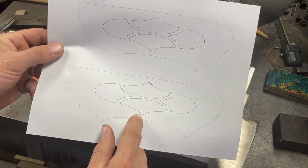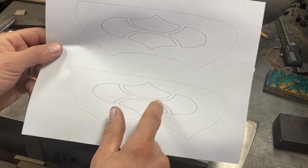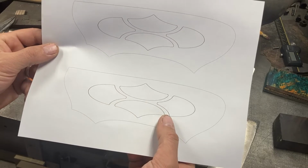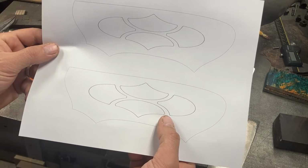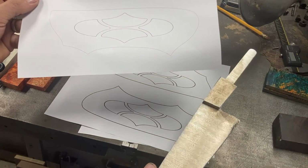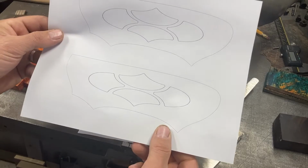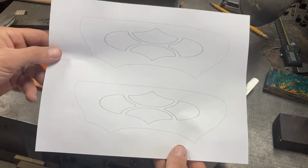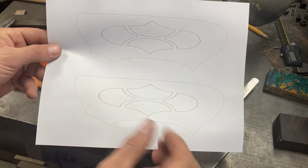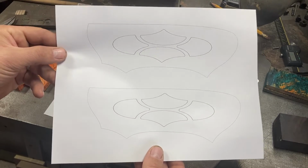When I've done that, I've made sure to make all of the little chamfers on the corners here, the fillets on the corners, be the size of the stylus that I'm going to use. In this case, 1/8 inch, and then the final cut on the handle will be 1/16 inch corner fillets. So that'll kind of make more sense as we get into it. But right now I'm going to cut this out and spray glue it onto some 1/8 inch polycarbonate pattern stock.